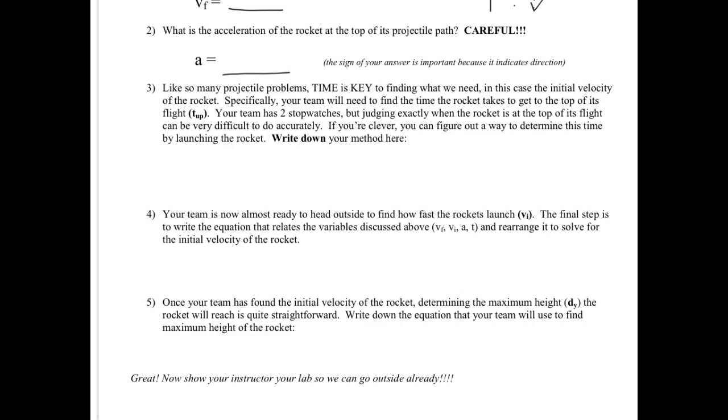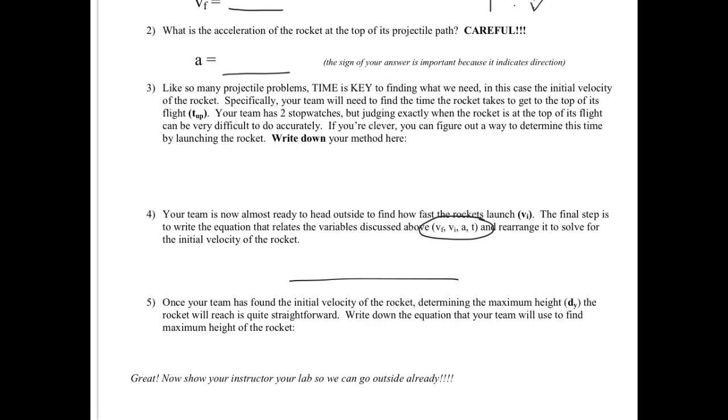Then, for number 4, once you have your time, your acceleration, and your final velocity, you're going to need to organize those variables into an equation. Refer back into your notes at a number of the different projectile problems we've done in the past, and please find that equation that involves initial and final velocities, acceleration, and time. Make sure you write that equation in for number 4.